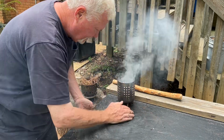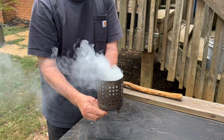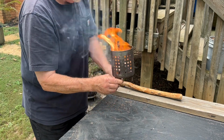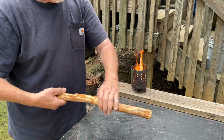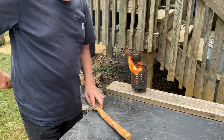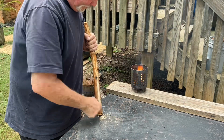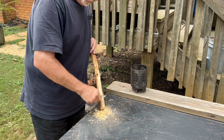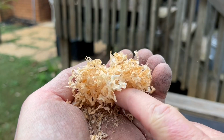Good. Let's see if that wood will scrape now. All right, since this is the flat part here, let's scrape it right along there. It'll help make it even flatter. Pretty good looking scrapings.